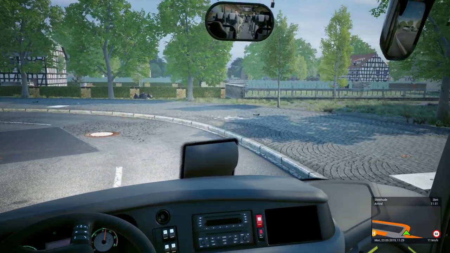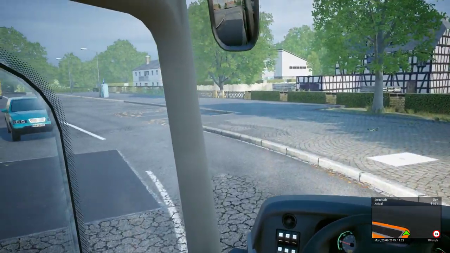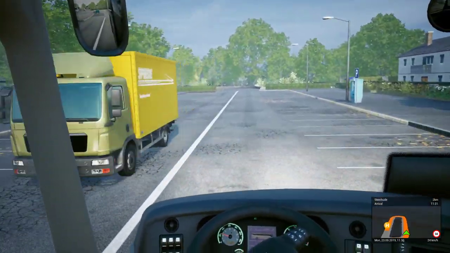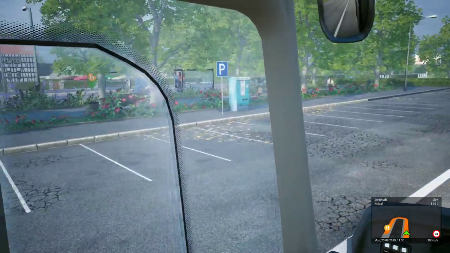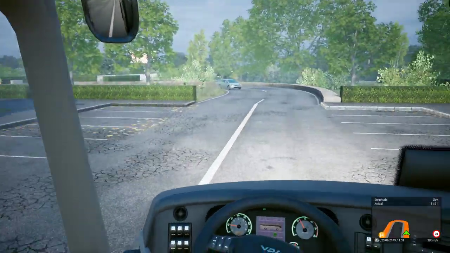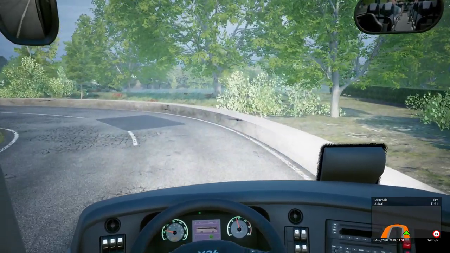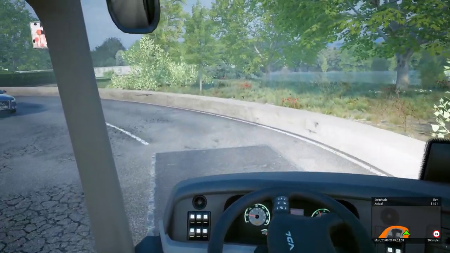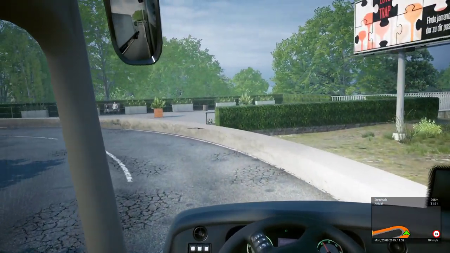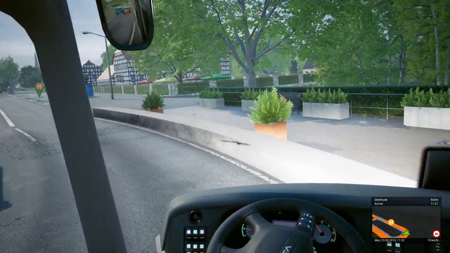Just don't hit me, thank you. Good thing we just use a small bus in here. Gets pretty scary otherwise. Oh, there we go. We do have people just sitting on the couch there, sitting on the what do you call it? The seats. Just chilling. Yeah, there you go. Very relaxing place.